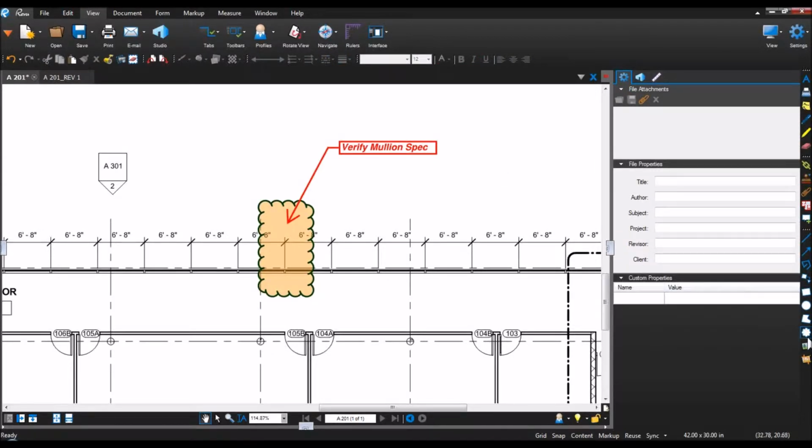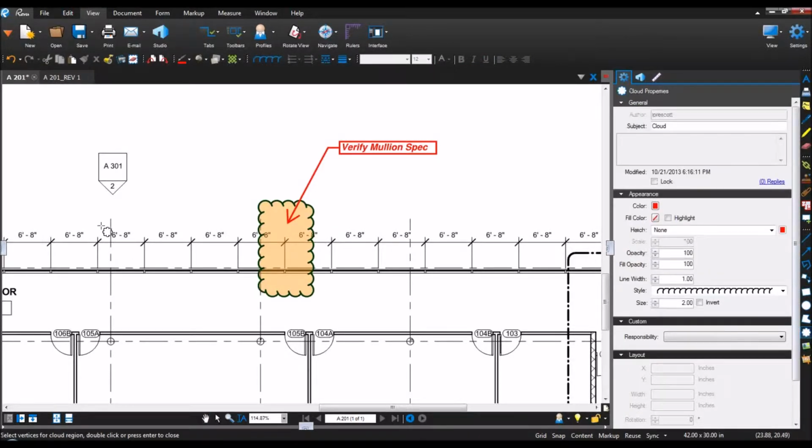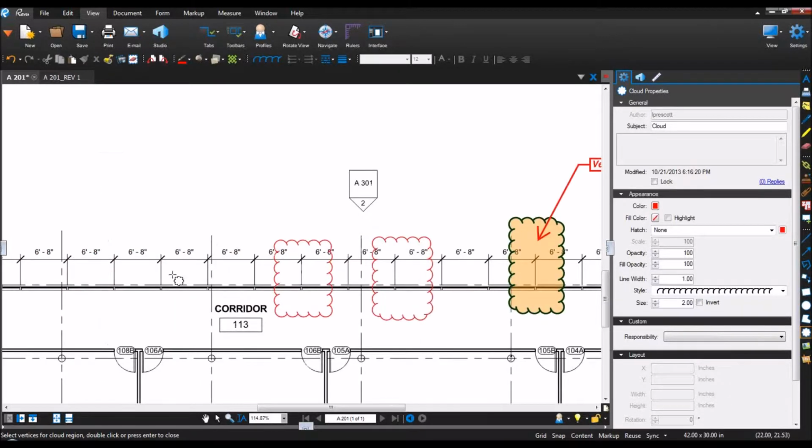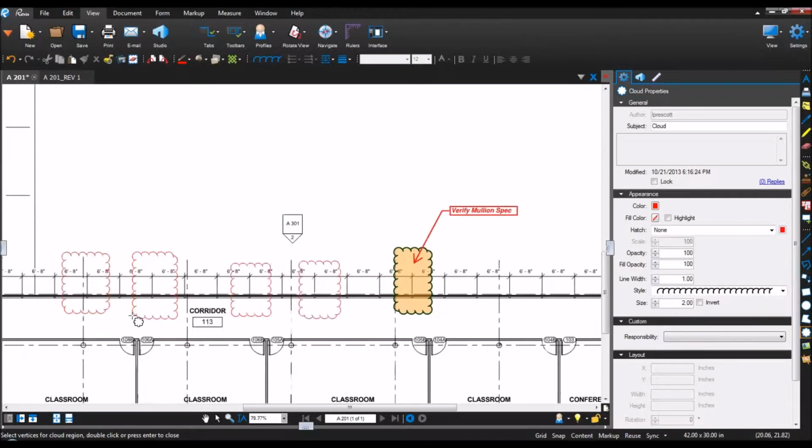And let's say we have a couple other mullions we wanted to draw some attention to. So I'm going to bring my cloud back out and select the cloud here. And I'm going to show you a quick little trick. If I double-click this cloud here, it's actually going to put that cloud in a temporary reuse mode. So it's going to keep it right in the hopper there for me so I can keep placing it.